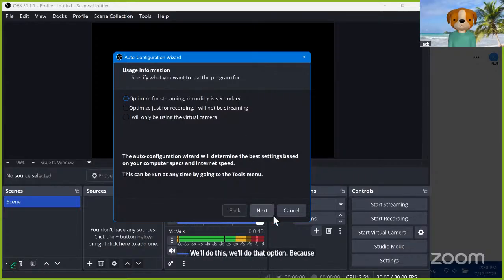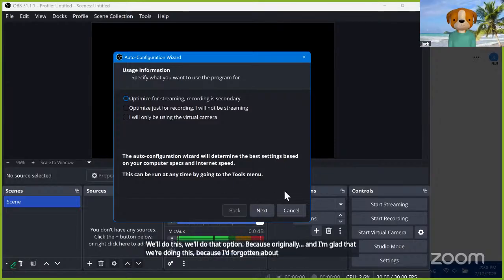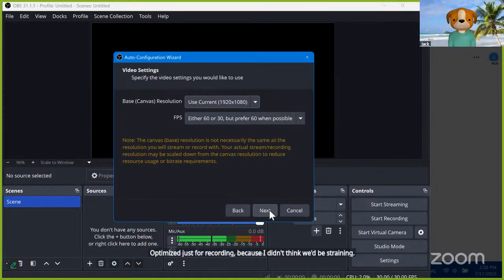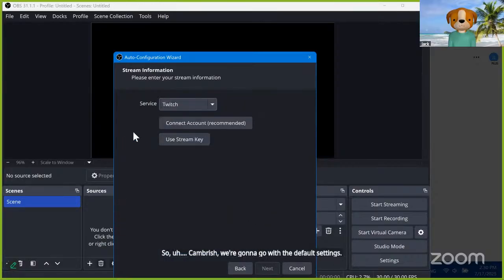Because originally, and I'm glad that we're doing this because I'd forgotten about this, when I first installed it, I think I optimized just for recording because I didn't think we'd be streaming. So, Canvas, we're going to go with the default settings.